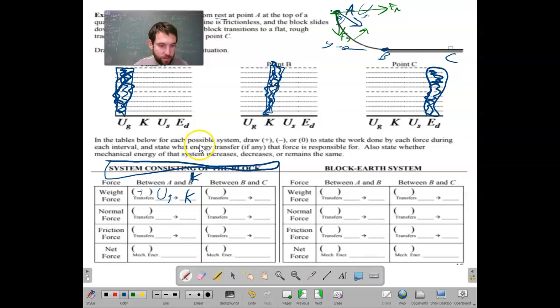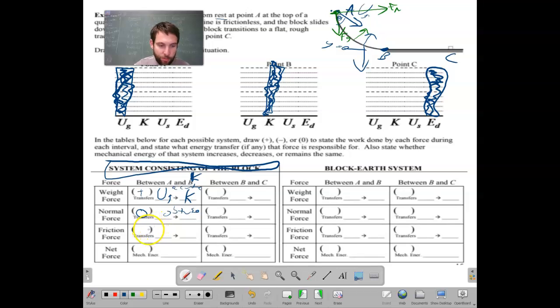So the normal force, by definition, is normal, so it is 90 degrees from the surface. If the normal force is going up this way and the weight is going down, the normal force is not doing any kind of work. It's not transforming any energies, it's not adding or taking away, it's just kind of there. That's because the angle is obtuse, remember. So we've got an obtuse angle here. This was an acute angle.